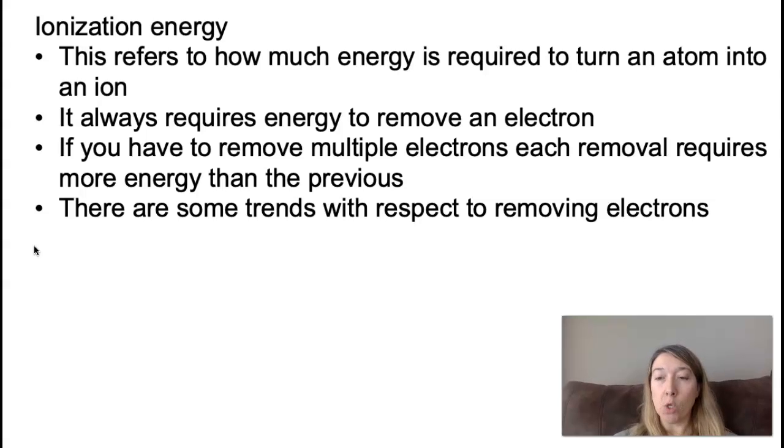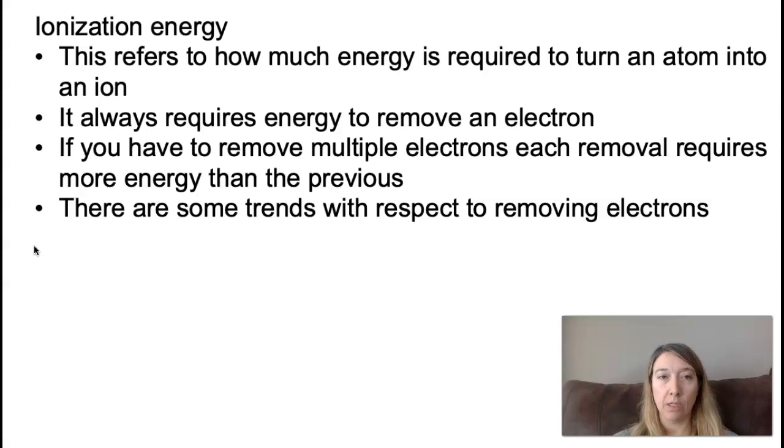So after this lesson, you're going to be working on an assignment where you're going to be graphing ionization energies. And you should be able to start to recognize some patterns and trends with respect to which kinds of atoms it is easier to remove electrons from, and which kinds it is harder. You should be able to recognize, based off of the octet rule and how many valence electrons it has, why we see the patterns that we see.